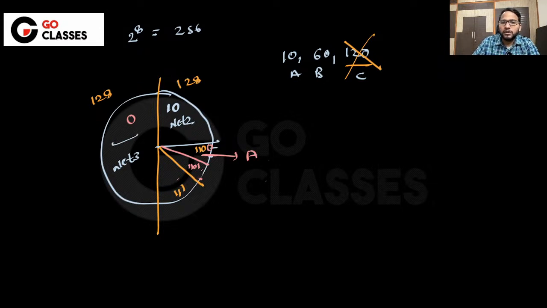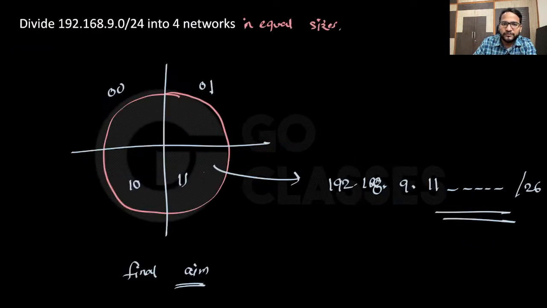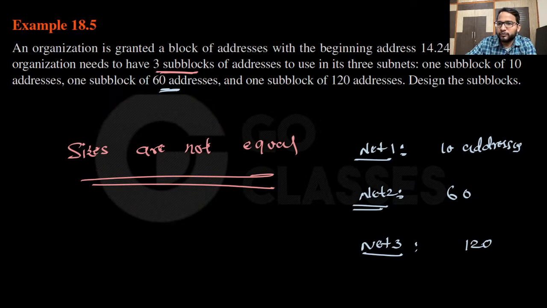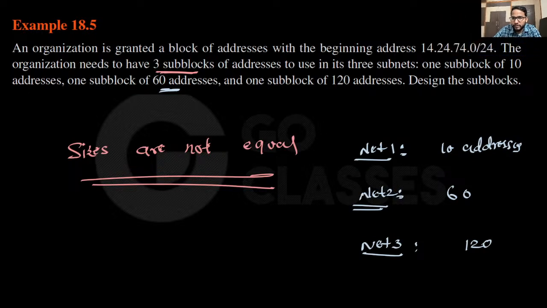Cool. So what are the IP addresses now? You can see the IP addresses from here very easily. Is this visible? Okay, because of my video, I think it was not visible. Now I hope this is visible. So it is 14.24.74.0/24. So you can quickly give the IP addresses to every organization.